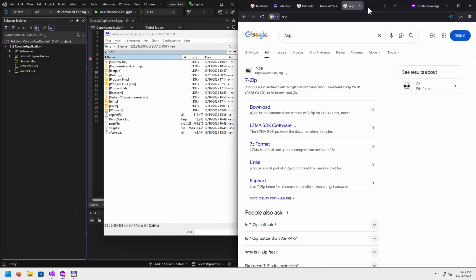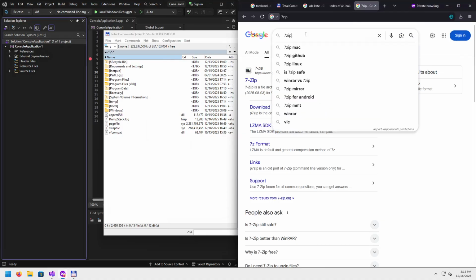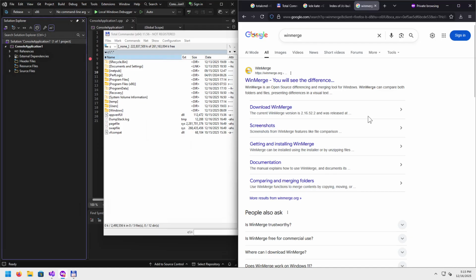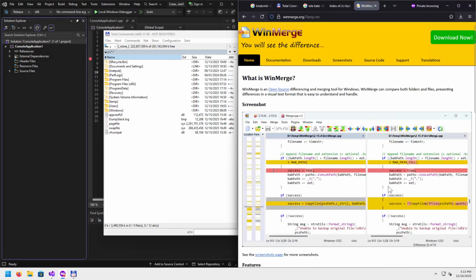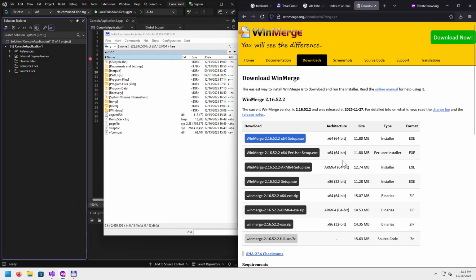Since we're at must-have applications on a Windows development machine, I'm also going to go with WinMerge, a difference viewer. I also want to install this thing, not just download and extract it. So I want the 64-bit setup exe, the default option.